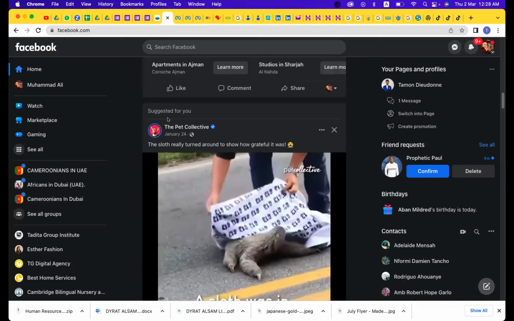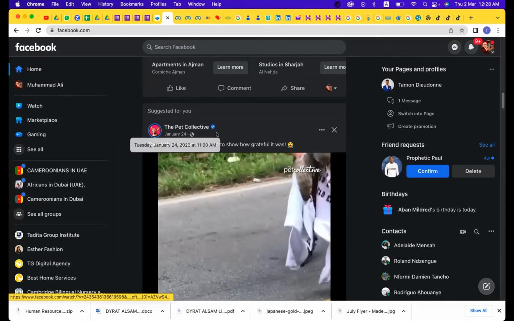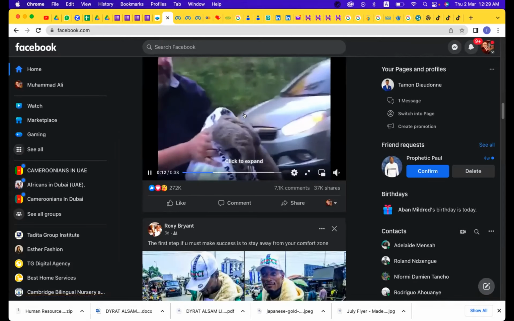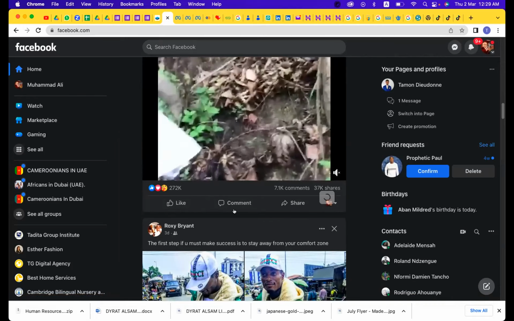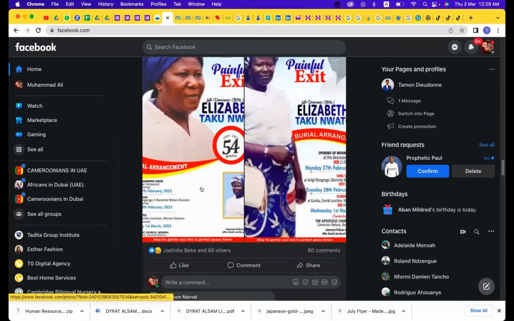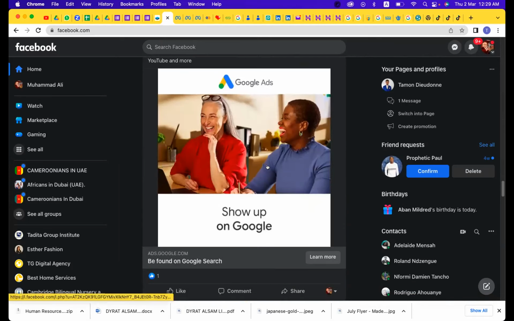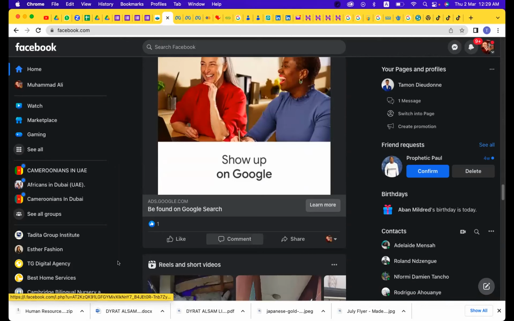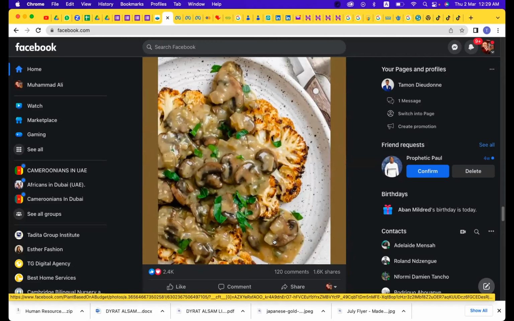Same with this one. This is the page, the name of the page, all right? You see there is no sponsor, there's a text, there's a video or an image, then there is no headline, no description, no button, but we have the like, the comment, and the share. When we go to another paid ad, you will notice the same thing, okay? You have the name of the page, the sponsor, the text, the image or video, we have the headline, we have the button, and we have the like, the comment, and share. That's how you differentiate between a paid ad and a free ad as far as Meta is concerned.